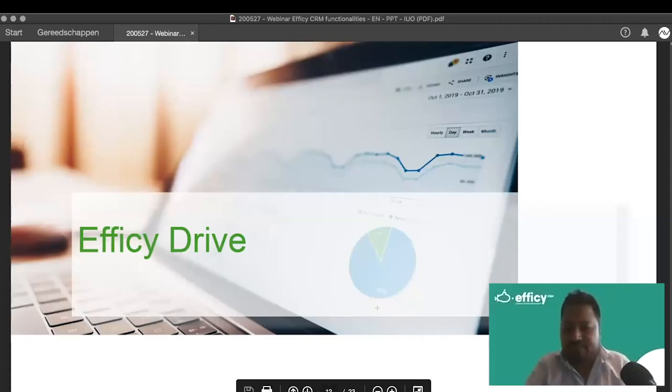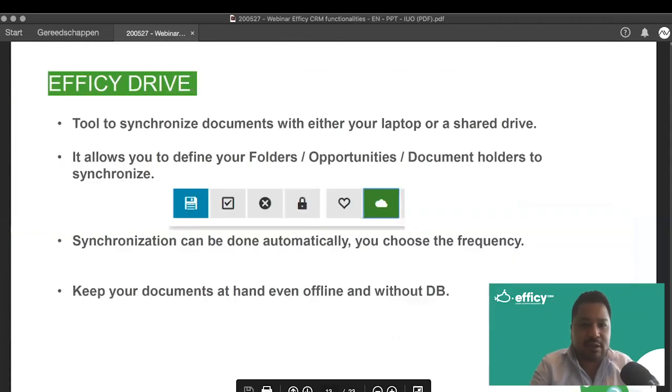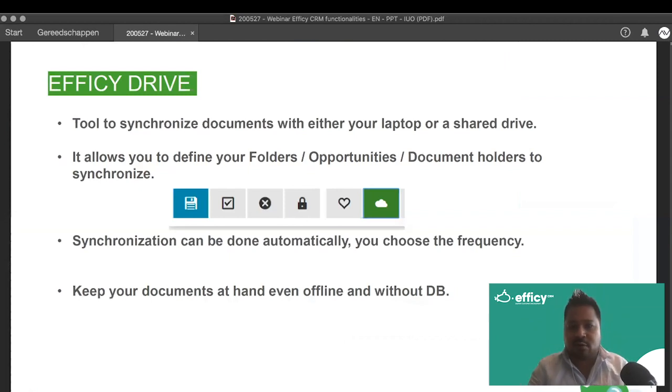the next one, and that's the Efficy Drive. And the Efficy Drive basically is, well, as everybody is familiar with a Dropbox or whatsoever, you can basically see Efficy Drive as a Dropbox as well. And it's a good way to synchronize your documents between different devices. And its synchronization can be done automatically.